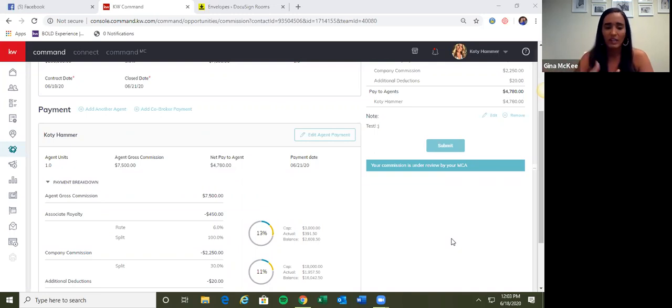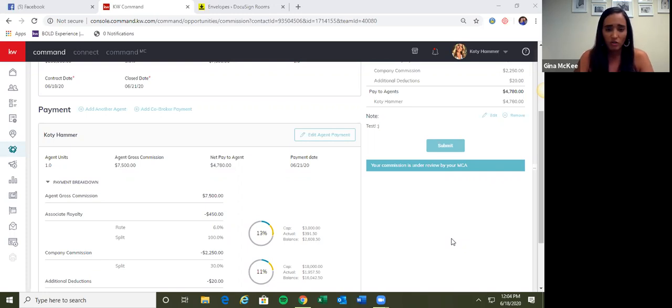You guys, if I can get you to get into Command compliance, and if you want to continue to use .loop, that's an option too. The great thing about Command is that we are given options. So Command will sync to .loop and it's going to sync to DocuSign. So to answer that question, if you use .loop but you want to use Command compliance, you can do that. Again, we don't have a specific date on when these changes are all happening, but I am more than welcome to help you with that process of showing you how .loop and Command compliance work together.